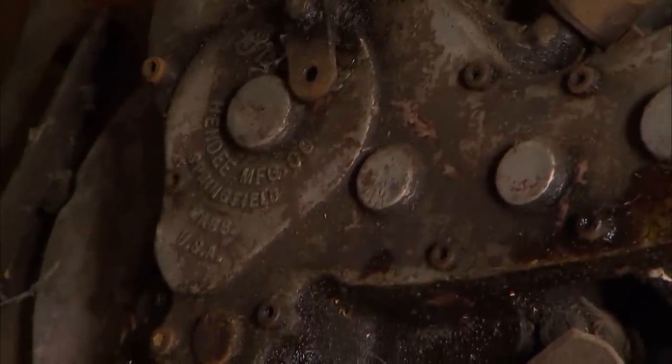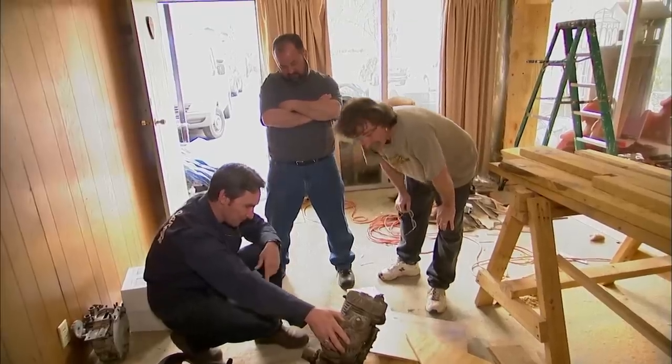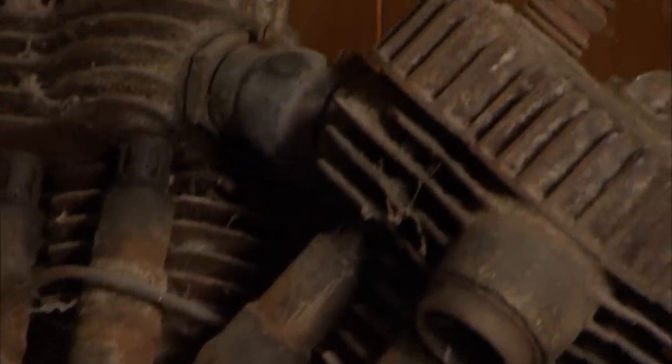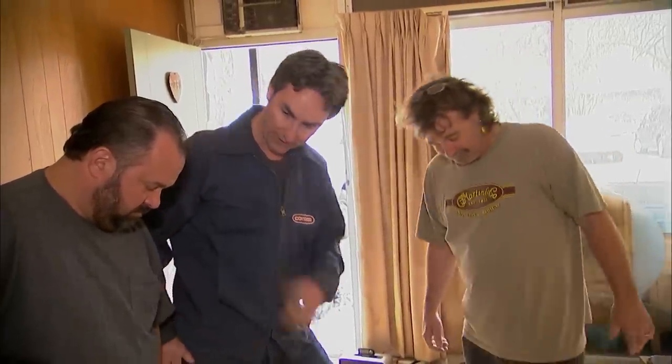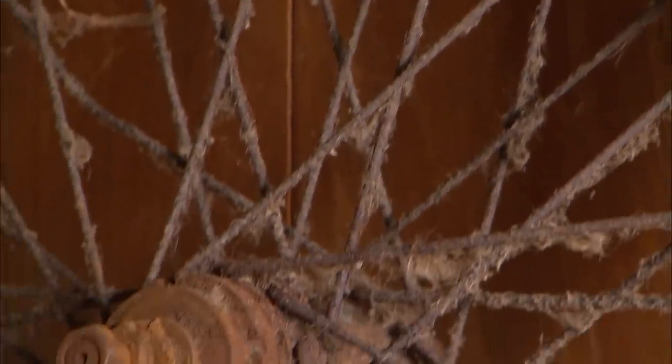If I can buy this motor and put it back on the market, someday it'll be a bike again. What do you got to have for something like this? What about $2,500? $2,500? I was thinking maybe $1,800. I saw you got a wheel over there, too. What's up with that? Is that Indian? Yeah, I think that's an early '20s wheel. So here's the rear wheel and the motor. This is the start of a bike.